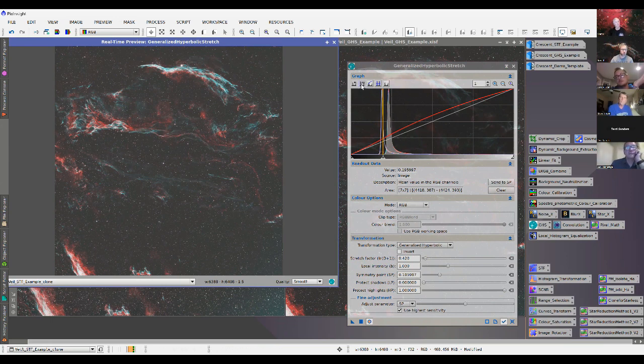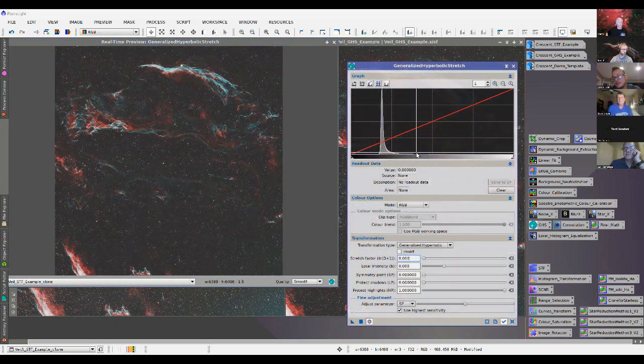So maybe a better way to do it is to do your initial stretch like this with your stars included, separate it, and then you can fine tune what you want to do with your stars. So if you want to get rid of the magenta or make them more vibrant, whatever you like. Right. You think it would just mess with the continuity of the whole image? It could, yeah, maybe. I haven't actually tried to do it that way. But yeah, that's a good thought.